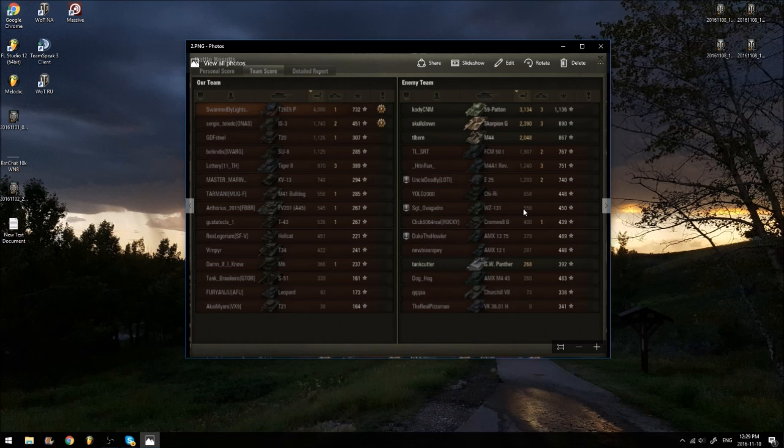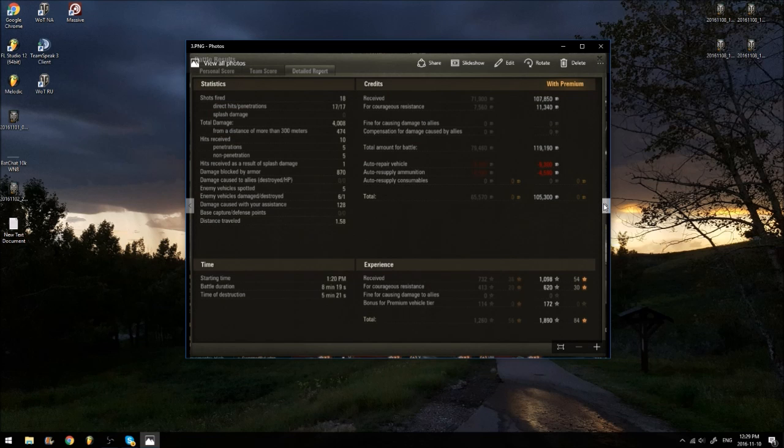4,008 damage. The next best damage was the IS-3. In my opinion, this is a fairly significant amount of damage for how long the battle lasted, so I'm not too upset with that result. I think it was fairly good. 732 base XP, 1 kill. In the end, we ended up profiting 105,000 credits, and the total amount was, as you can see, 120,000.